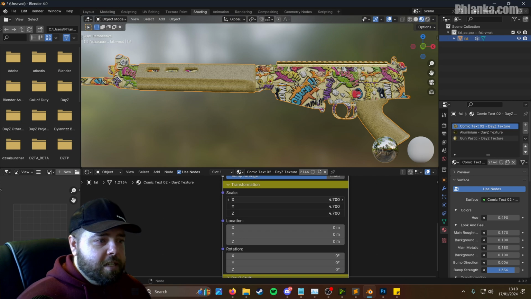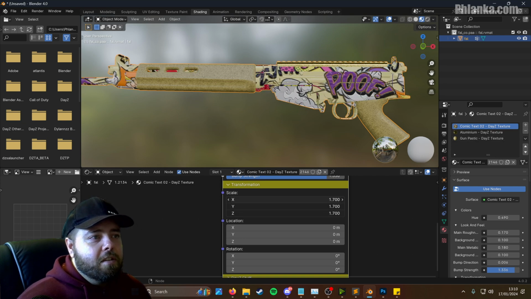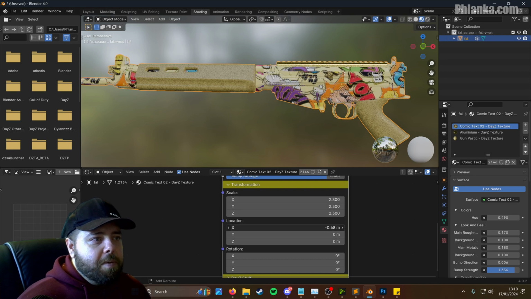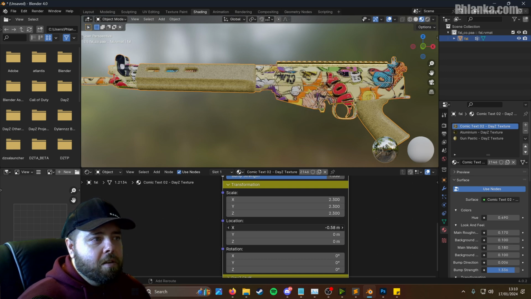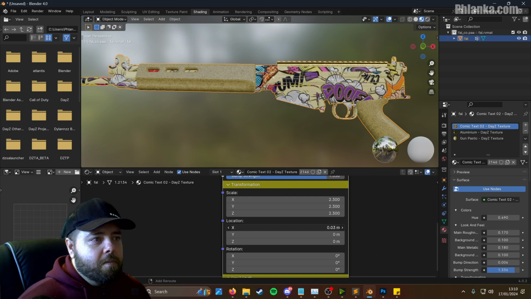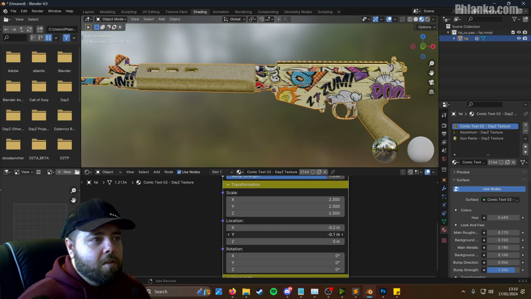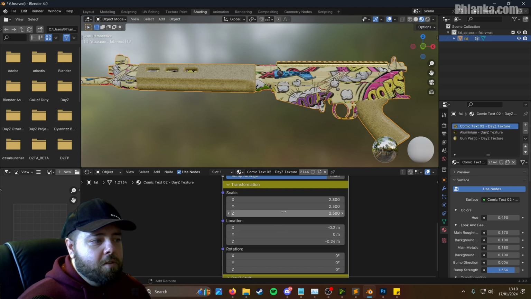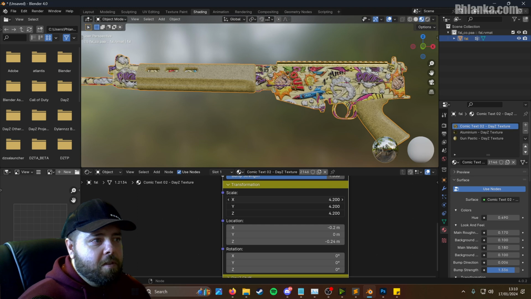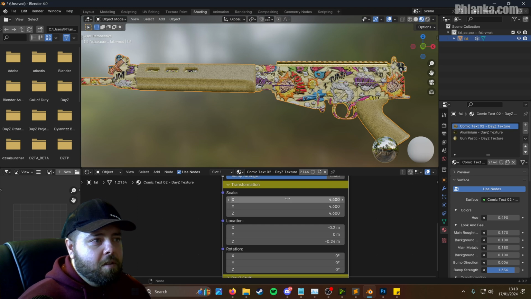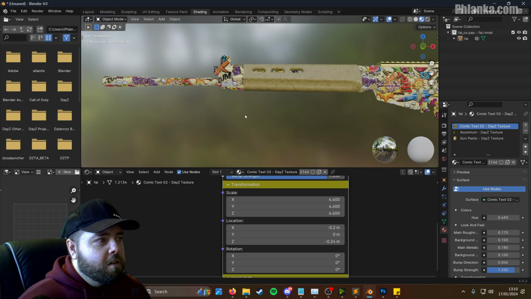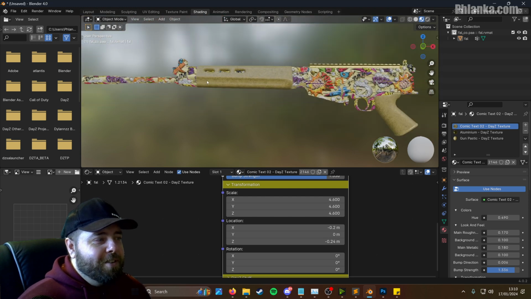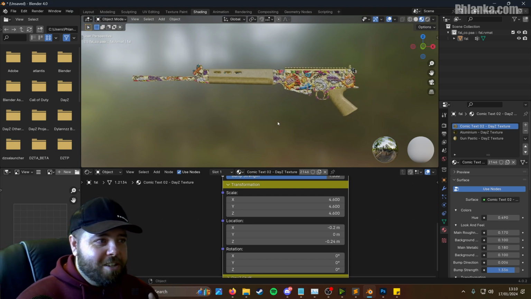So I select all three of these again, and I'll just make it like that. I'll change the location of it maybe. That'll make it a bit better. Not a Y rotation, a Z rotation. Location, sorry. So I'll do that and maybe scale it down a bit. Yeah, that looks a lot better. That looks like it says something it shouldn't say, but it's okay. We'll go with it. So this is the texture we're going to bake out now.